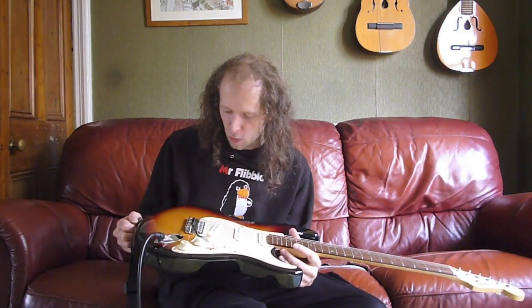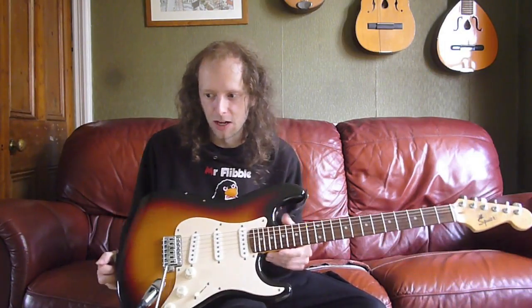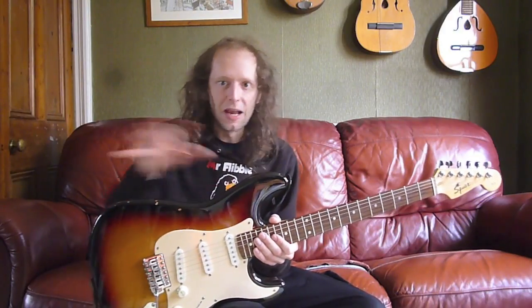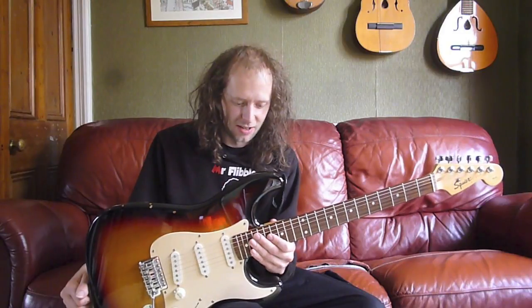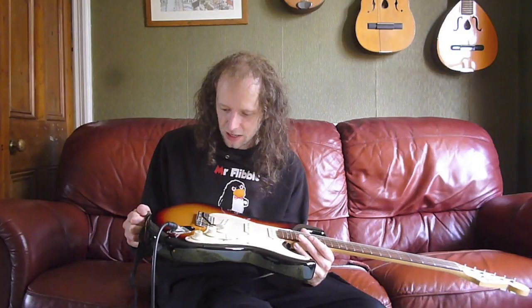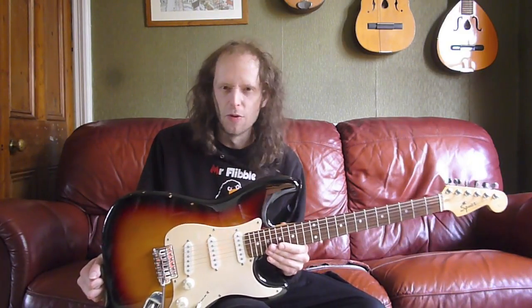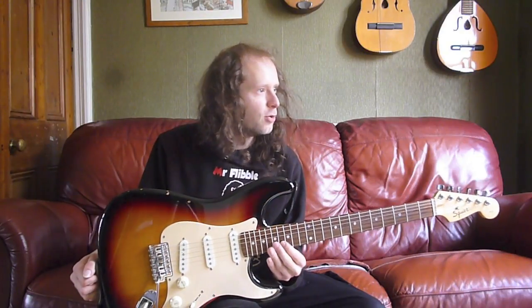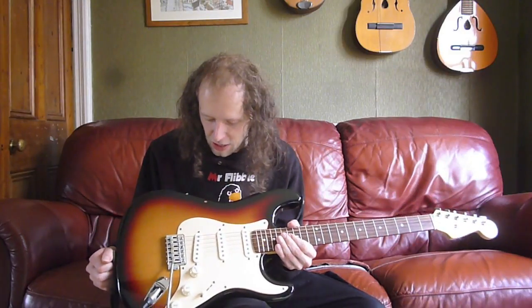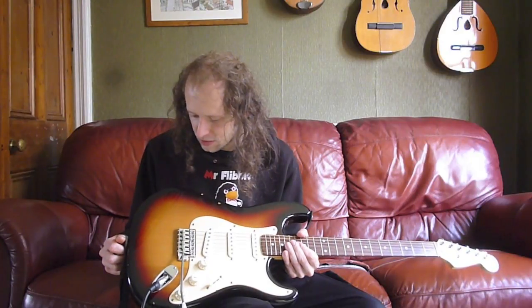Along with the Washburn, my first three guitars were my Washburn, this, and my Epiphone Les Paul, which is where it all began for me. In those three guitars, that's literally where the guitar journey started for me. This, the Epiphone Les Paul and the Washburn, which I'll show you next, will be with me forever. They're no longer just guitars, no longer pieces of wood with wires and strings on them. They're part of me. They're definitely something else.